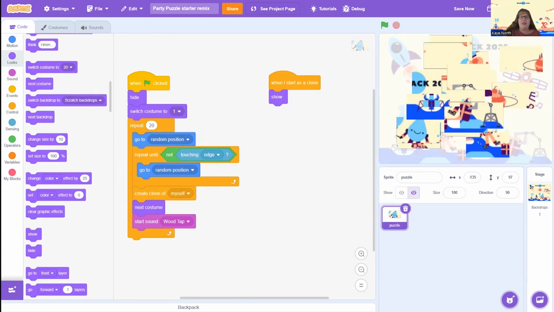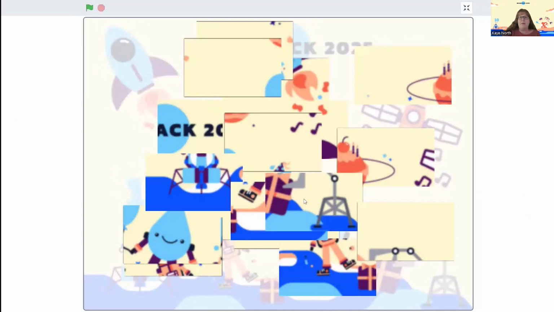Second part of our project is to code the sprite to know how to react when a player is attempting to move those pieces of puzzle around. Now, here's a really important piece of this project for you to understand with Scratch. Right now, as the editor of this, I can pick up a sprite and move it on the screen. This is done because I'm currently in editor mode. However, if I flip so that I'm in full player mode, full screen mode, I can't move them around.